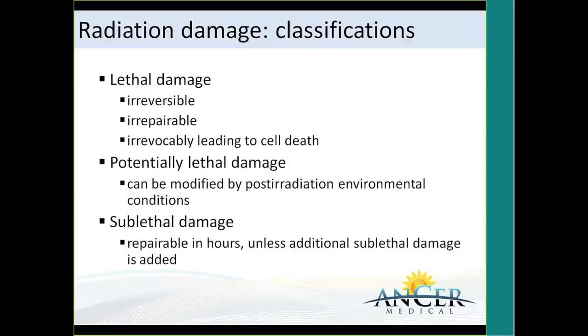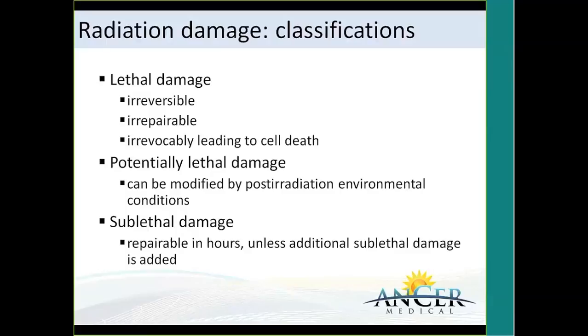And after lethal damage, the cell, even if it's not fully dead, we call it dead because it can no longer reproduce and it can no longer do any harm. You can have potentially lethal damage, and this is something that can be modified by modifying environmental aspects after the radiation has been delivered. Sublethal damage is something that is naturally repaired in a few hours, unless you give another dose of radiation or you change something along the way.